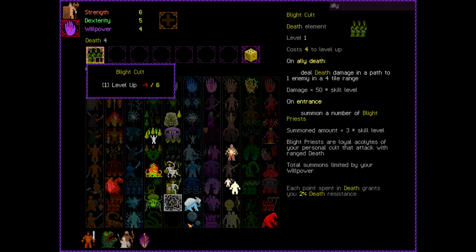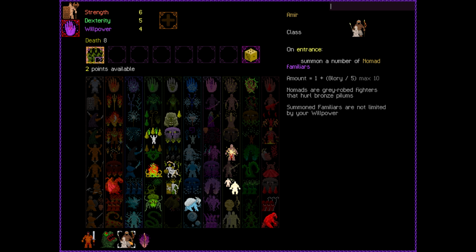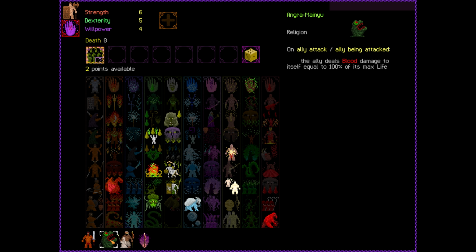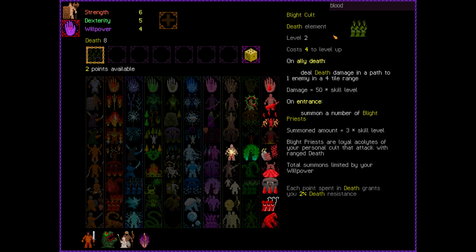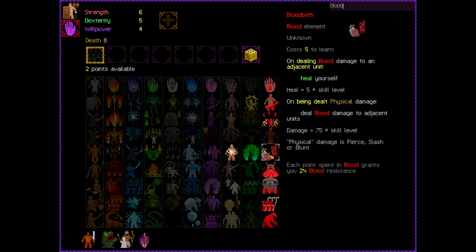So what we're gonna do is I'm gonna take 2 Blight Cults. We have 2 points left. I'm gonna get rid of this ally part here, because the other thing we have going on is it does blood damage. So we could also type in blood here and see, like, anytime we deal blood damage, to see if something on dealing blood damage to an adjacent unit.